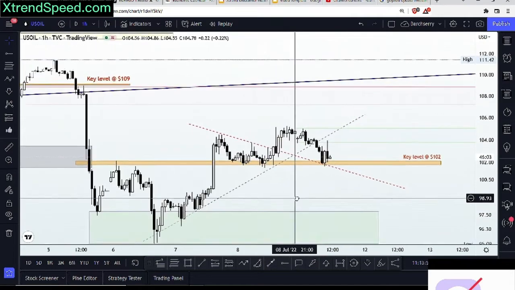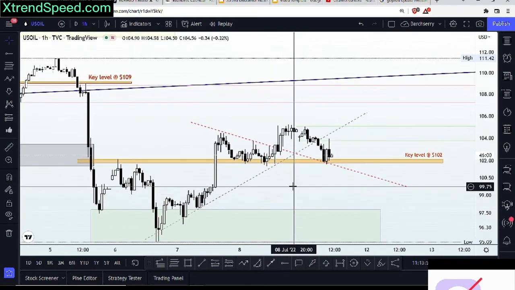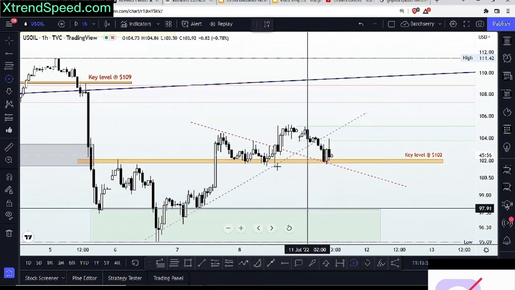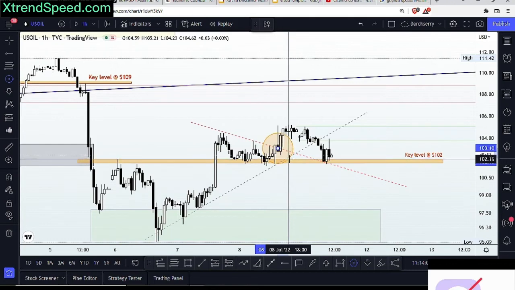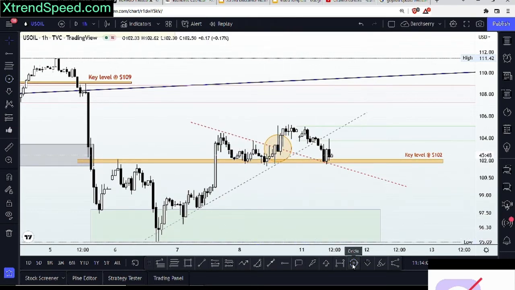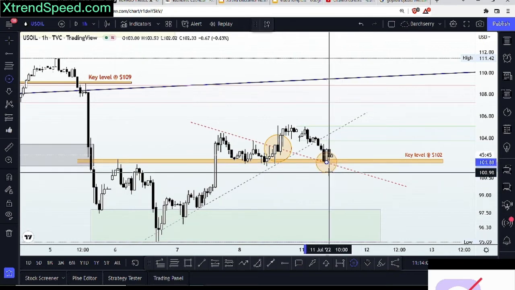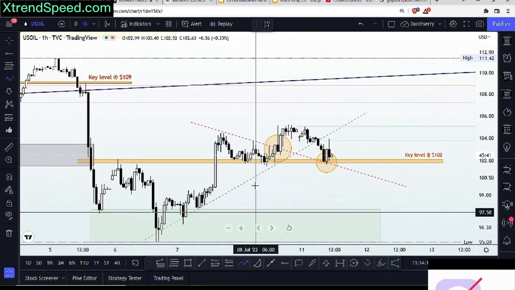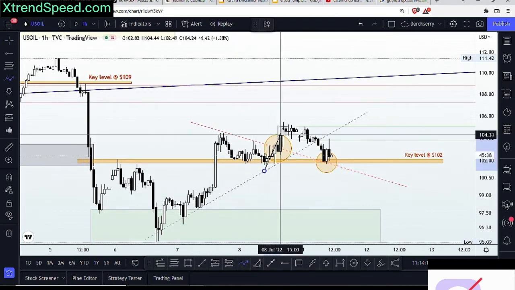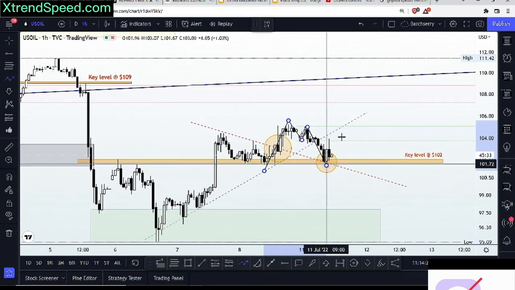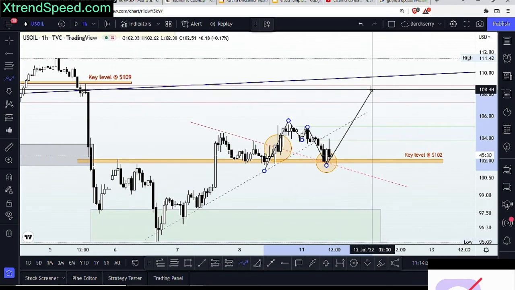Now, the other scenario we're going to be looking out for is the possibility of a bullish momentum from this point. Remember, we identified this breakout of this bearish red trend line we see here, and there is a possibility that price could do a retest of that bearish trend line. We all know that from a technical perspective, as soon as price breaks out of a trend line, we normally expect price to come and do a retest of that trend line that will push price in the direction of the prior leading price action.